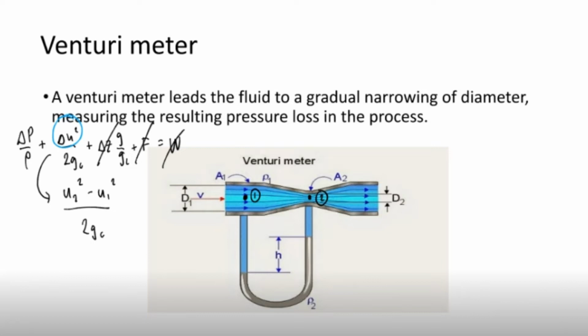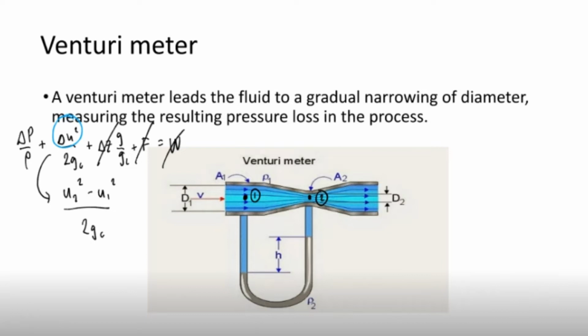Remember that U sub 2 or U2 is the velocity at the throat of the Venturi, while U sub 1 or U1 is the velocity at the main pipe. So you have two choices here. Either you express our equation in terms of the velocity in the pipe or the velocity in the throat. That is a very important distinction to make because the velocities are very much different. It is higher in the throat and it is lower in the pipe. If you're asked for the velocity in the pipe, then you have to solve for U1.